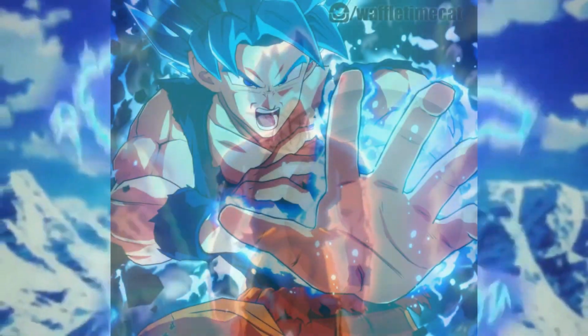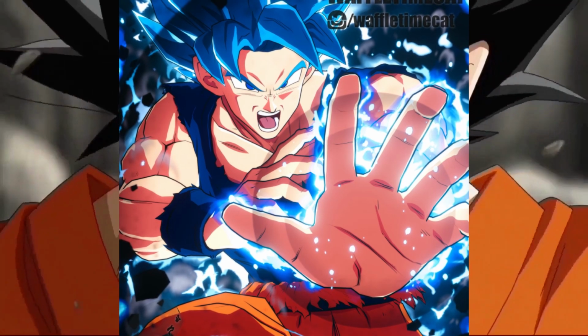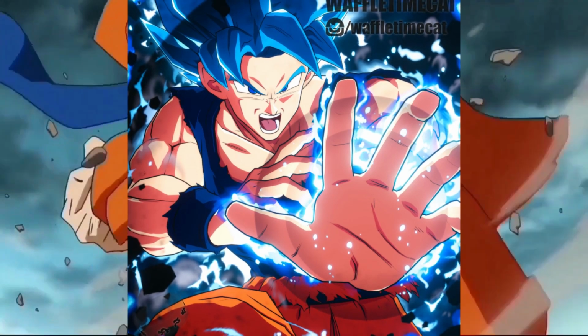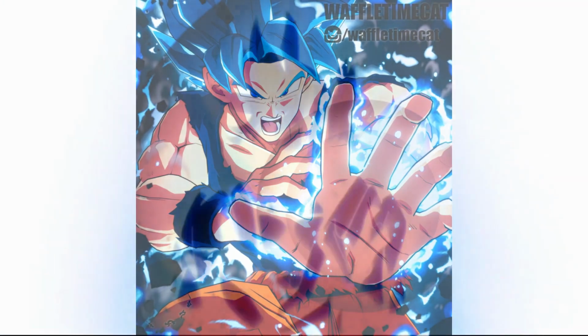In this state, the user produces an aura again that is larger yet calmer. The power of this state is noted by Jiren to have given him more trouble than anything else he had faced during the Tournament of Power aside from the ascended state that Goku had displayed shortly before. However, Vegeta is still quickly outmatched by the Pride Trooper.